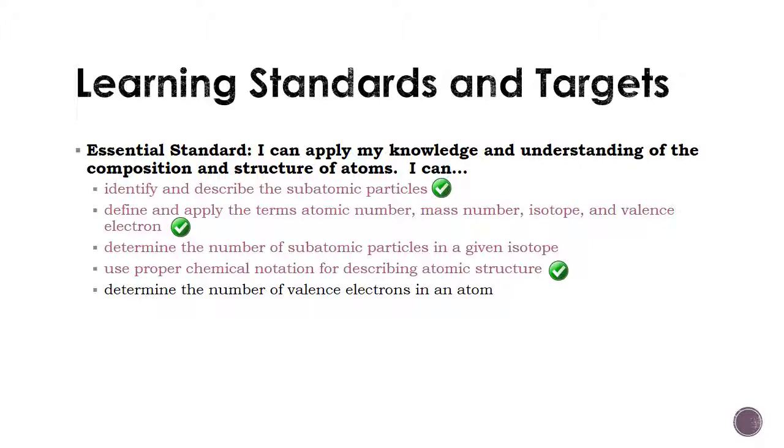So in this video we have looked at how we determine the number of subatomic particles in a given isotope based on our rules: atomic number, mass number, numbers of protons, neutrons, and electrons. Just remember, as long as you can remember atomic number is the number of protons, and as long as you can remember the mass number is protons plus neutrons, typically you will do quite well on these sorts of questions.